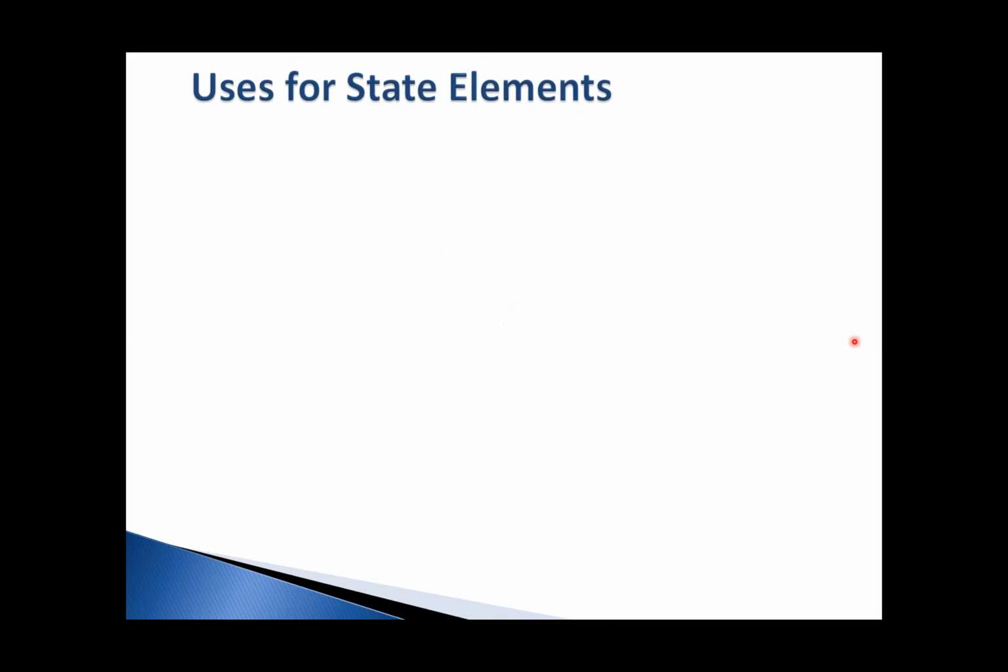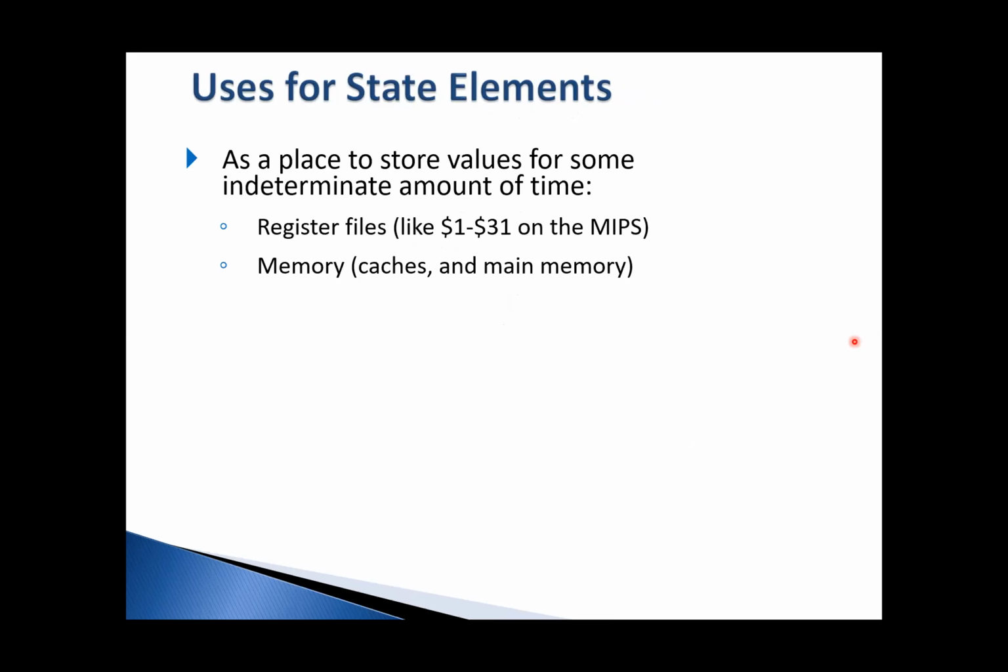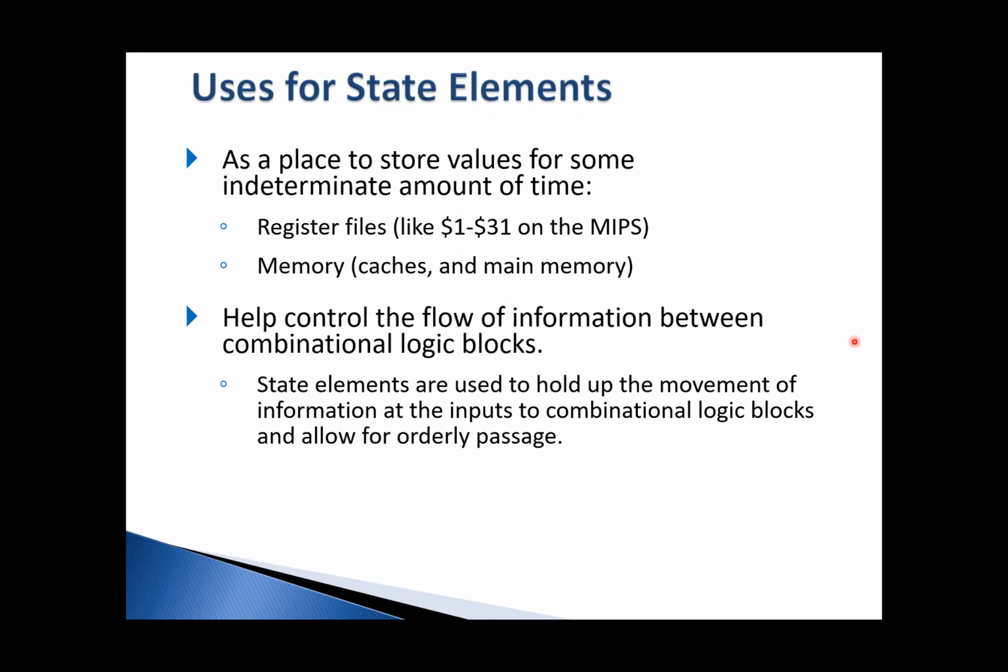What kind of state elements are inside our CPU? We just talked about that. Pretty much the registers that we use, as well as the cache, as well as the main memory. But cache is a lot faster, and those are the most expensive memory you can get. It helps control the flow. We'll talk more about these features in CSC 140, so don't worry about that.